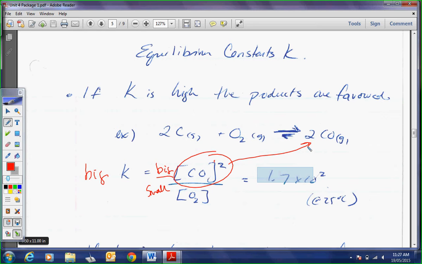So in other words, I've drawn this arrow to say a lot of this stuff is formed and just a little bit goes back that way. So this and this come together a lot to make carbon monoxide, but just a tiny bit stays as carbon and oxygen, or is decomposed into carbon and oxygen, I should say. Does that make sense? And again, we're talking about rates. So this is fast, this is slow. Nope, they're equal rates still. That's fast, that's decomposing the same rate, but not as much of it is decomposing. Yes, that's right. Okay, and it's temperature specific, which is why I tucked in a little temperature there.